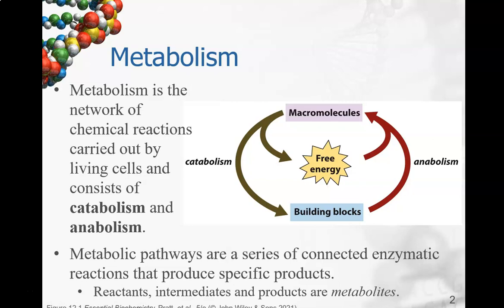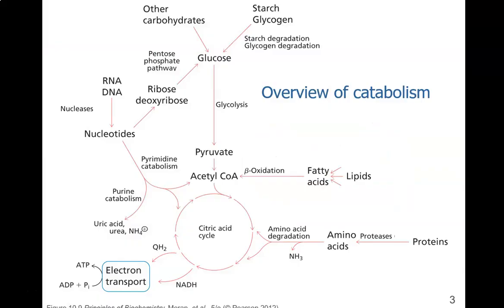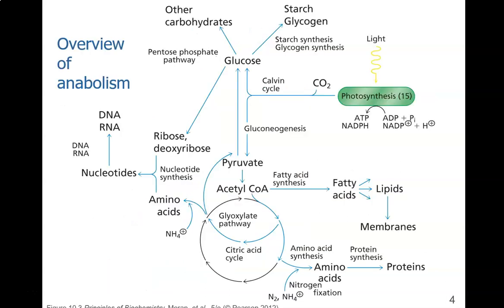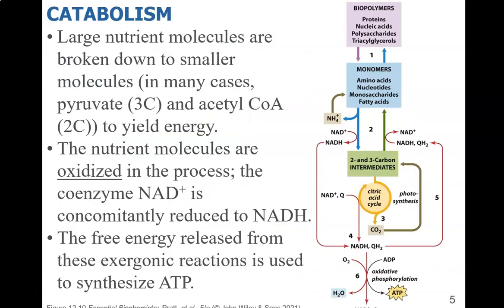So these pathways are all connected. The pathways produce specific products. We can refer to reactants, intermediates, and products with a general term, metabolites. I have this from the Moran textbook. This is an overview of catabolism, and when in the future I give you pathways, I'll have a sort of where-are-we slide that shows you where we are, because there are lots of pathways with lots of steps, and sometimes it's easy to get lost. My anabolism slide looks like this. I'll be sure to point out when we're talking about a catabolic pathway or an anabolic pathway.